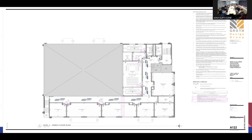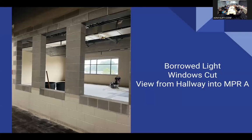Questions on kind of just general floor plan? All the safety stuff I was thinking about, we got covered. Yep. And you'll see, the hard thing is, the pictures I'm gonna show you, I don't wanna say aren't the greatest, but there's a lot of construction going on and things happening, and the last thing I wanna do is impede that, so I did the best I could.